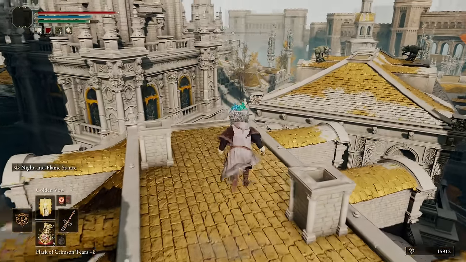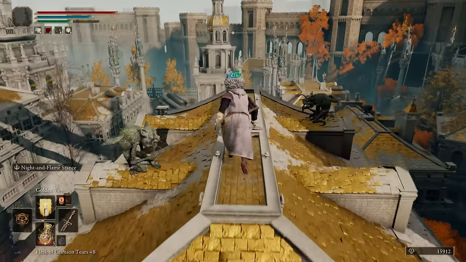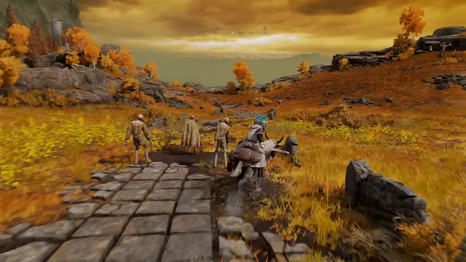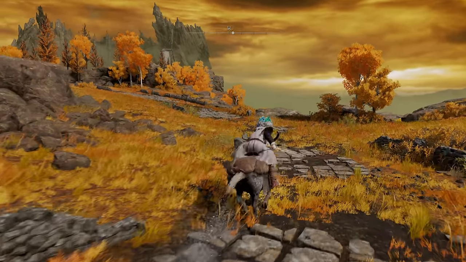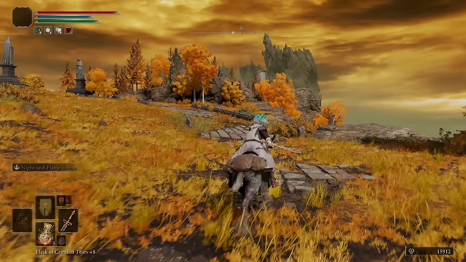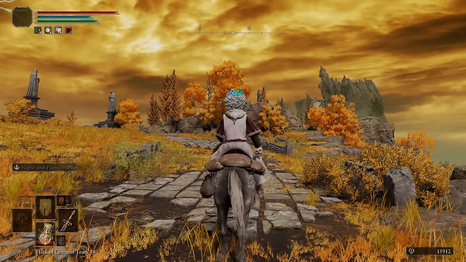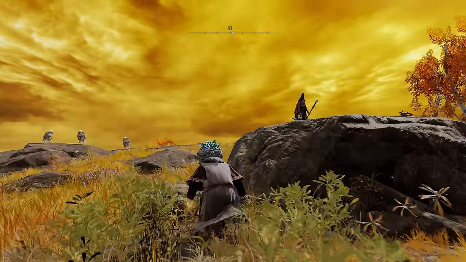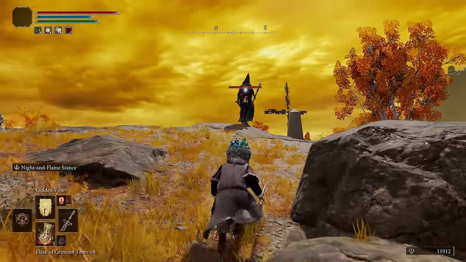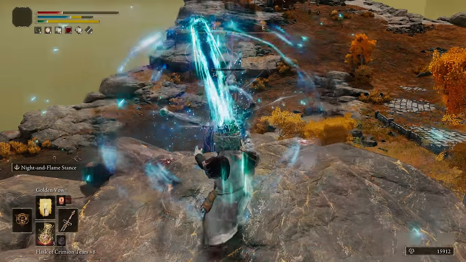Head through Leyndell to the Avenue Balcony Grace. Now, if you're getting a little bored of your fashion at this point, you can ride west along the road from the Windmill Heights Grace until you see this fella on the hill. Aggro him and engage in an epic duel. Or just sneak up behind him and Comet Azure him for his threads.